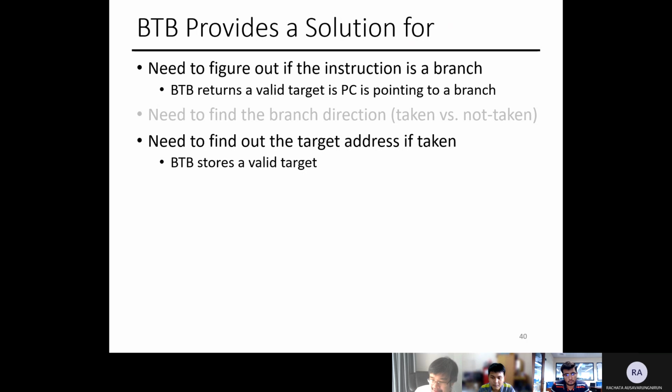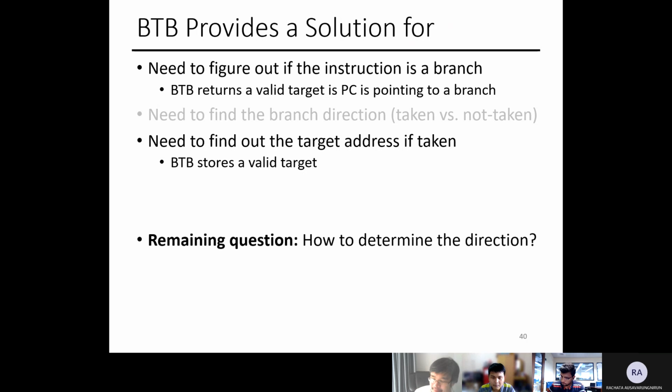So then the remaining question is how do I determine the direction of my branch? And this is most likely the most complicated part, because the rest are static. You know the code when you compile, so you can kind of predict the target. This one, which is determining the direction, are we taking the branch or not taking the branch? This is likely the hardest part. It's like taking the exam, a true-false question. Is that true or is that false, right?